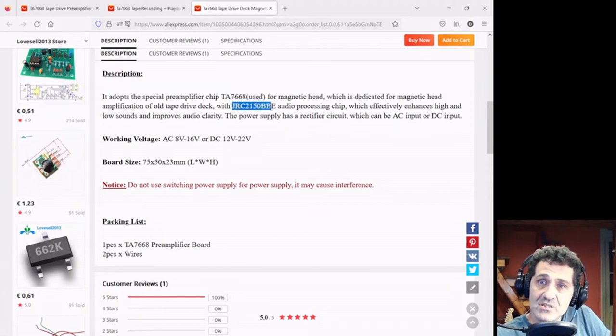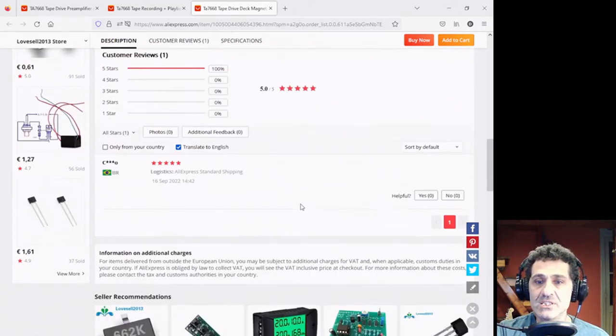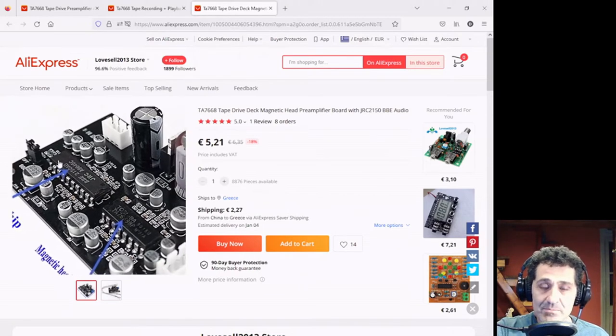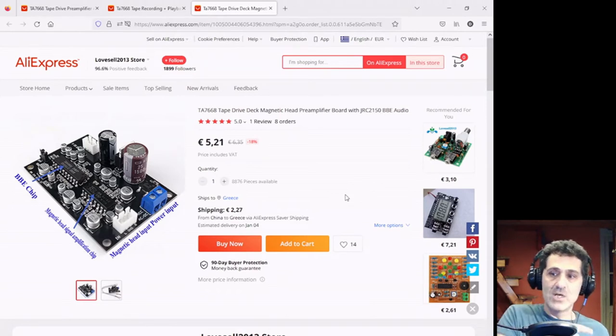But it has another chip, which is this one here, an audio processing chip that effectively enhances high and low sounds. How about that? I thought this might be interesting, a sound enhancing chip. So we will see if that chip makes something useful. It even has a jumper where you can select whether to utilize that enhancing chip or not, and we can therefore compare how the sound is with or without enhancement. That's it. Now I will show you my setup where we will put these three tape head preamplifiers to the test. Let's go.